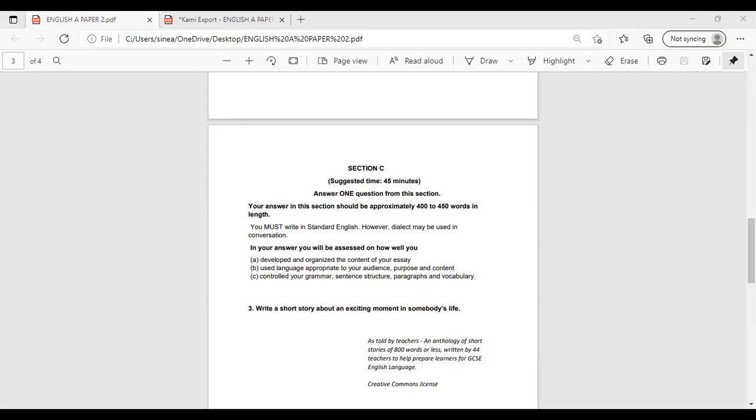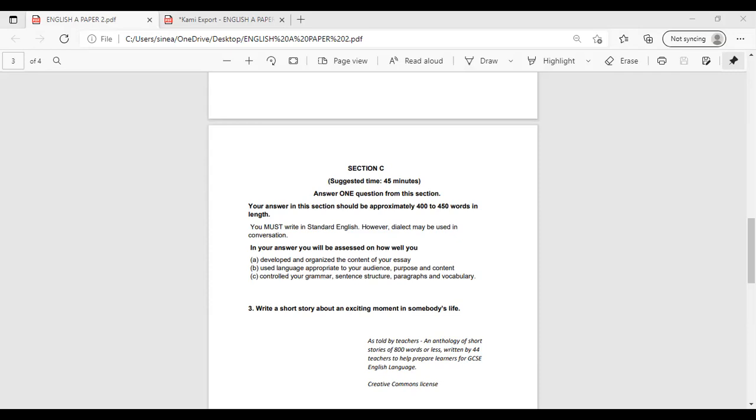So your details and events must be logically and effectively sequenced. You must be able to effectively use language, so appropriate choice of words to create character, atmosphere, and setting. Economic and lively use of language creates story elements. So come on, we want to be able to use our language strategically, right? Correct use of structure of the language as well as accuracy of mechanics.